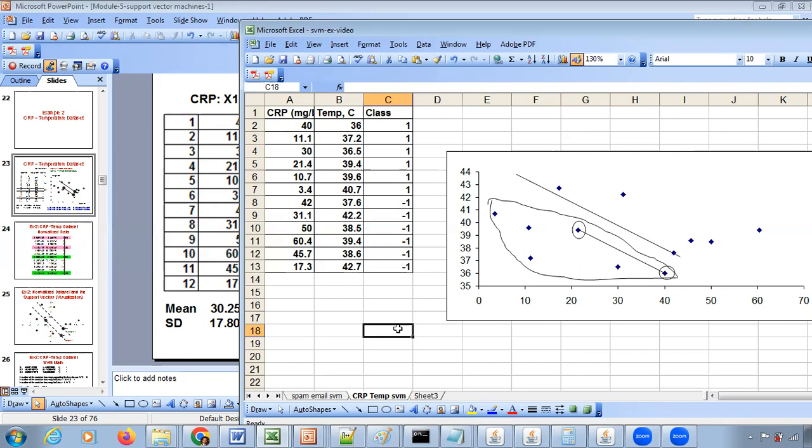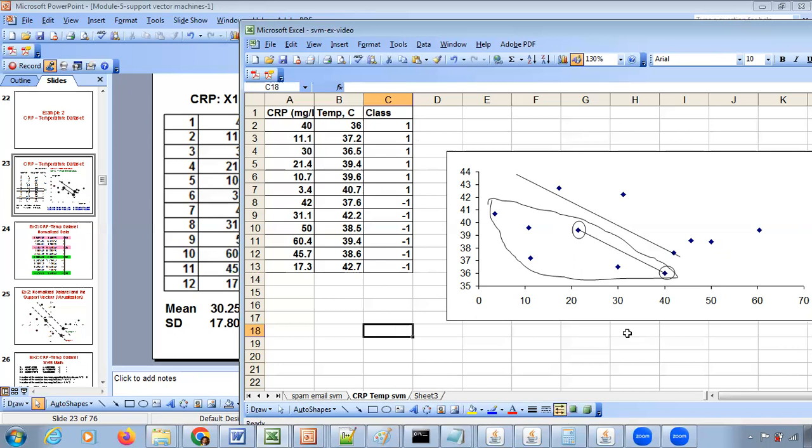But as I said, in order to set a direction for the maximum margin decision boundary, we need at least 2 data points from one class. Remember, we have only 2 classes here because it's designed for binary classification. So we need at least 2 support vectors from one class, and 2 is good enough. And once we get 2 support vectors from one class, from the other class we just need 1 support vector. If we get 2 from there, that's good as well.